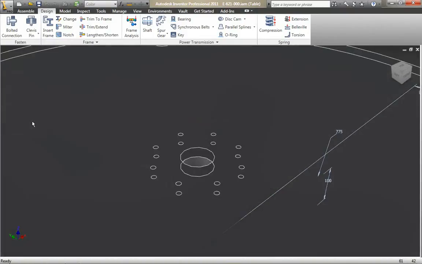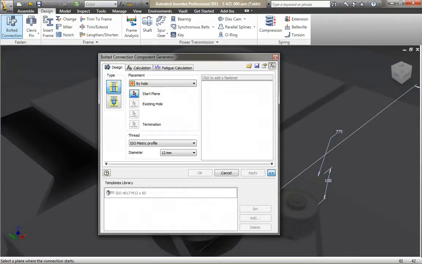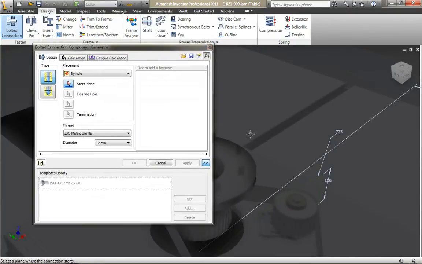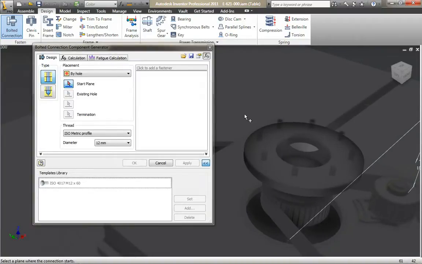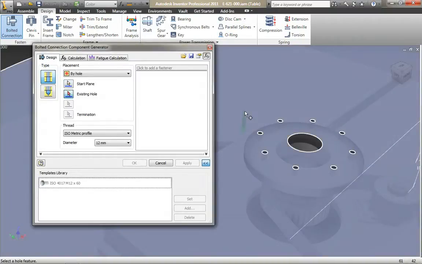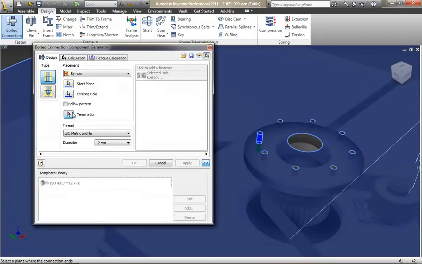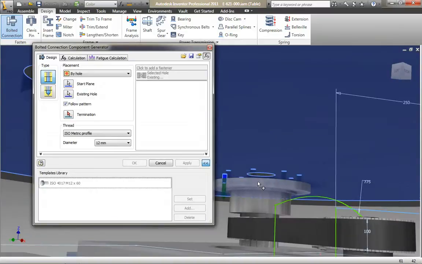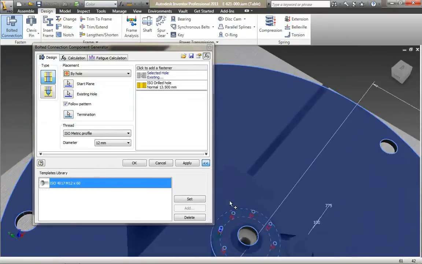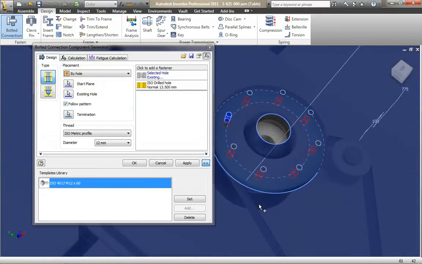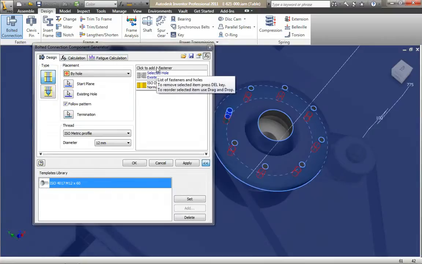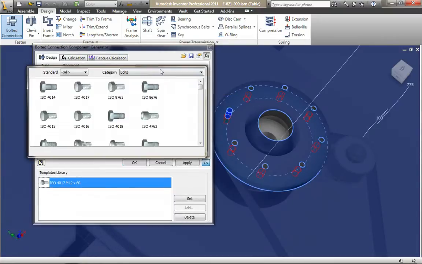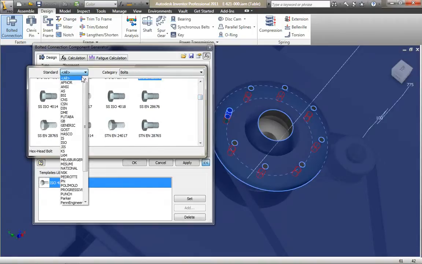So the next thing that I want to do is actually bolt the dial table onto that shaft. So again, we're going to use the bolted connection component generator. Just choose the position of the bolts, so in this case the top face of the table, the existing bolt pattern hole, and I'm just going to ask it to terminate on the underside of that shaft section. And I can choose from our extensive content center library, where we've got over 1.1 million standard parts. I can go and choose the type of bolt that I actually want, and I can configure the bolts and the washers and the nuts, etc.